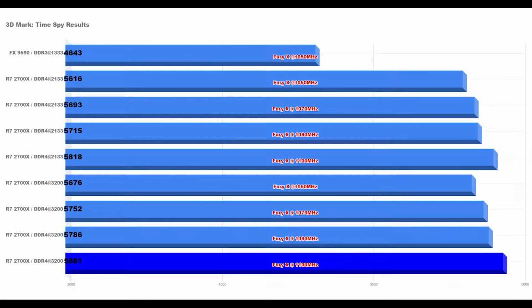On this benchmark, we see much of the same, a substantial performance increase over the 9590, 21% to be exact. And if we increase the memory speed from 2133 to 3200, we get about 22% increase. Unlike Firestrike, however, if we apply our modest overclockings going from 1050 all the way up to 1100 megahertz, we see some performance increase with every uptick of the clock. TimeSpy is based off of DirectX 12, so perhaps it's taking advantage of the 8 cores, 16 threads of the CPU, or perhaps the high bandwidth of the HBM memory.